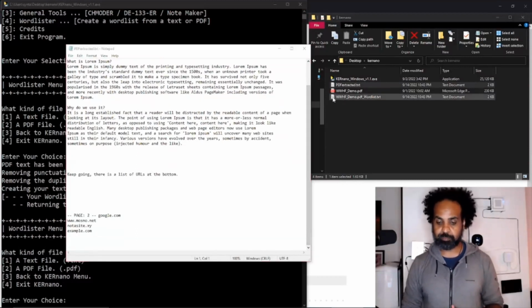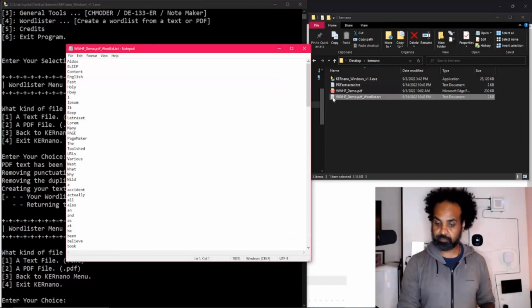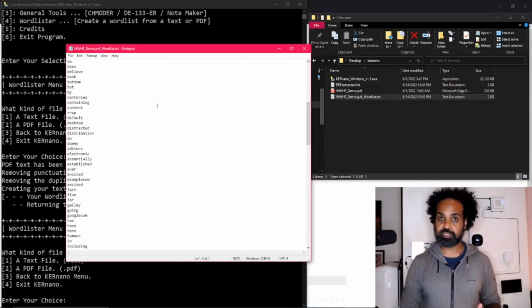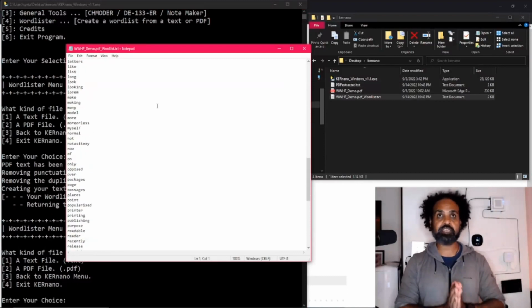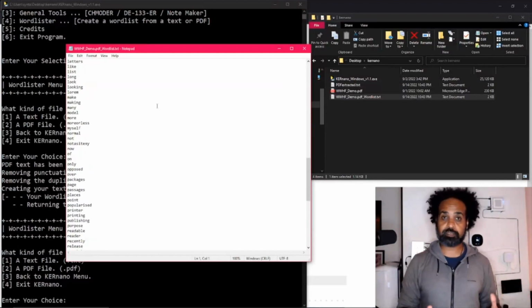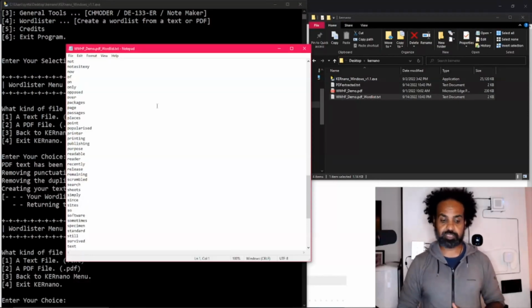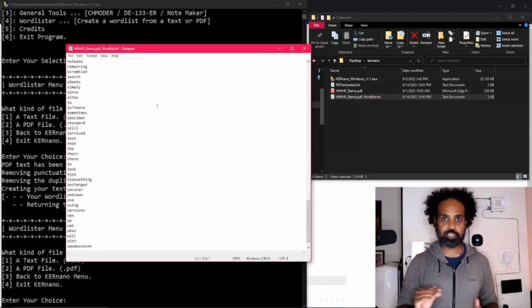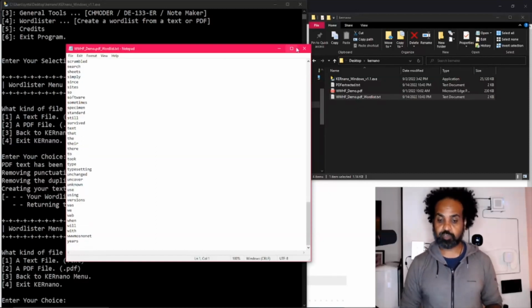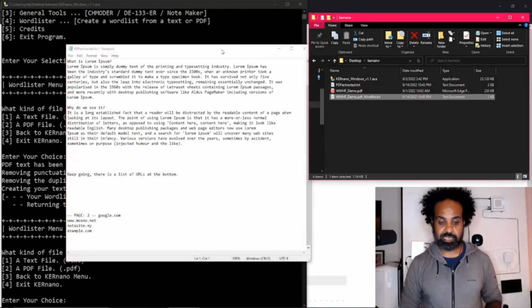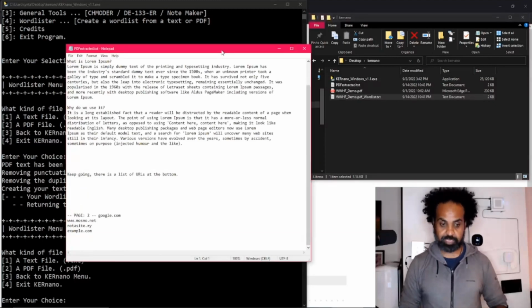And if you open up the word lister, this is basically all the words. Basically what it does is it gives you no duplicates. It takes out all special characters. It takes out numbers. So this is just purely each word that was found, but only once. So since we have that here, now you've seen that. Now we're going to be mainly using this file to do all the other cool stuff that we want to do.